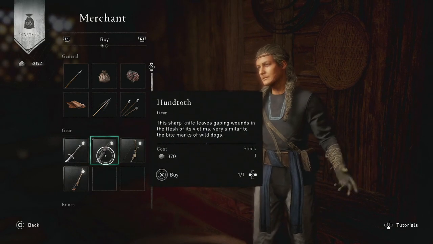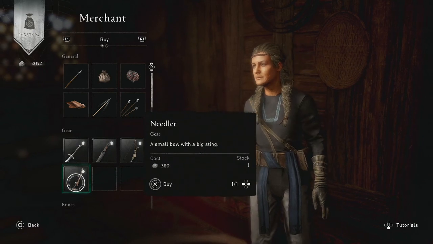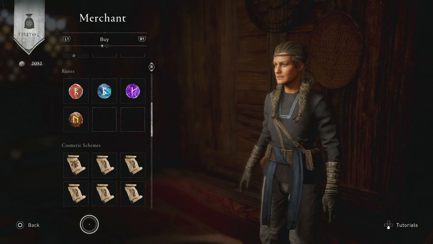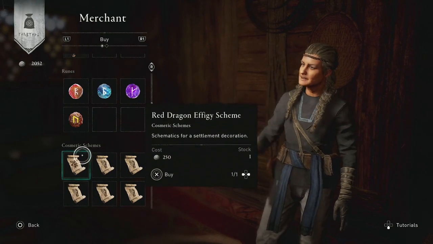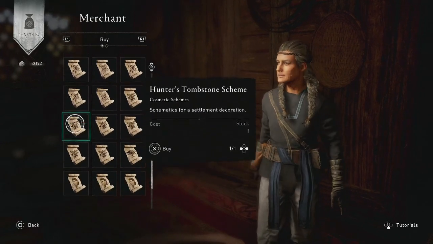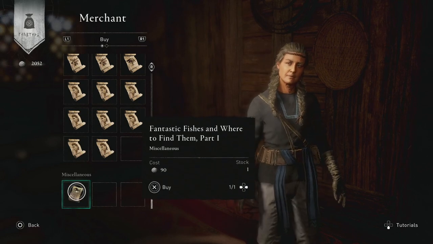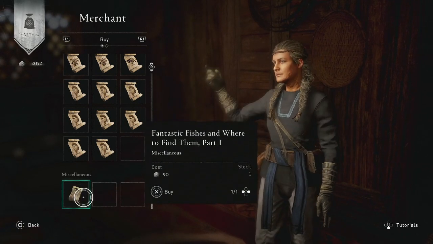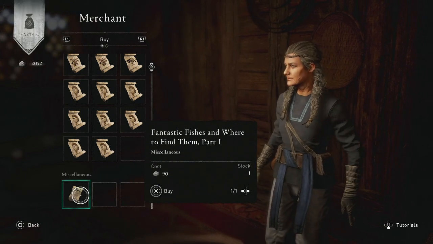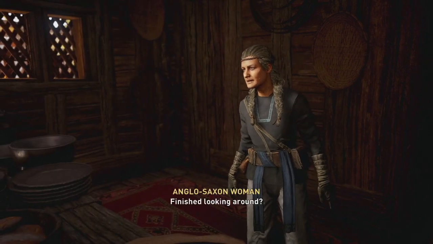Two-handed sword. Some kind of dagger. A bow. Another bow. Oh, cosmetic skins, too. I haven't gotten a long sword as a weapon yet. And there's a trophy for catching all the fishes, too, so we might as well go ahead and buy the map to them. Or to some of them.